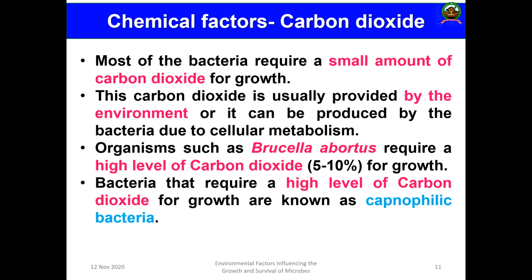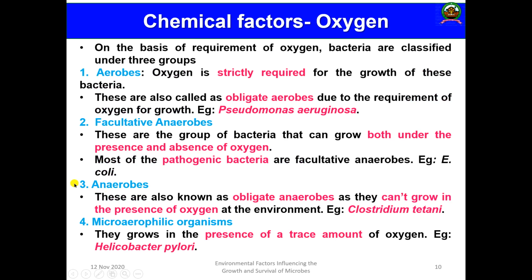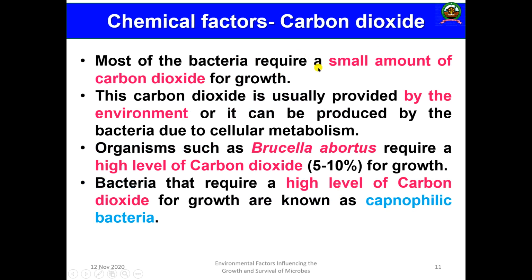Then the next one is carbon dioxide. I told you, microorganisms like oxygen, but carbon dioxide is also very important. Certain microorganisms require carbon dioxide for their growth. If oxygen is absent, carbon dioxide is required. Such organisms are known as anaerobes, anaerobic organisms. Most bacteria require a small amount of carbon dioxide for their growth.